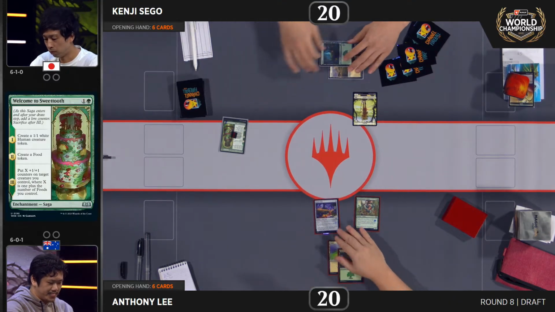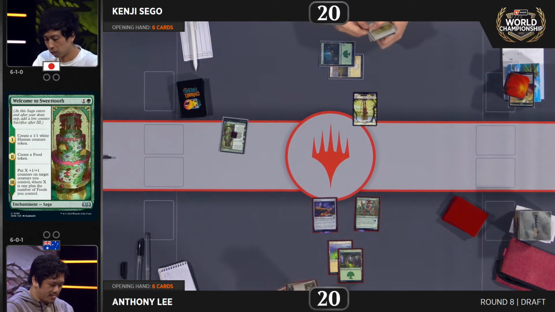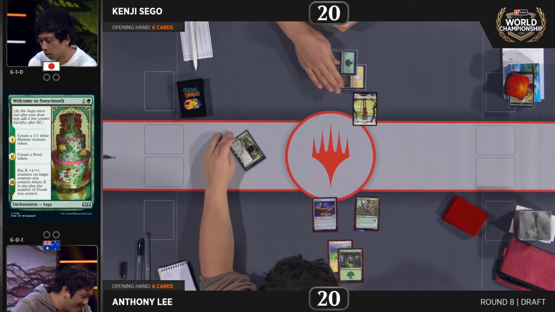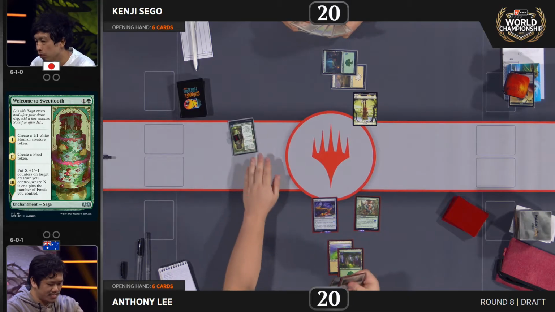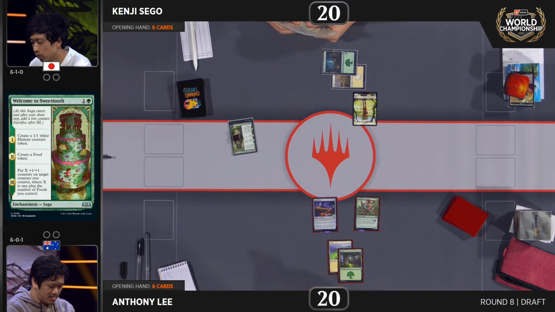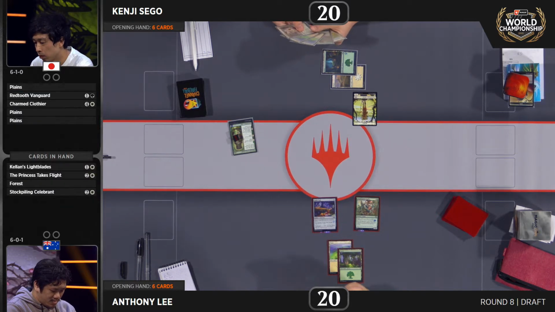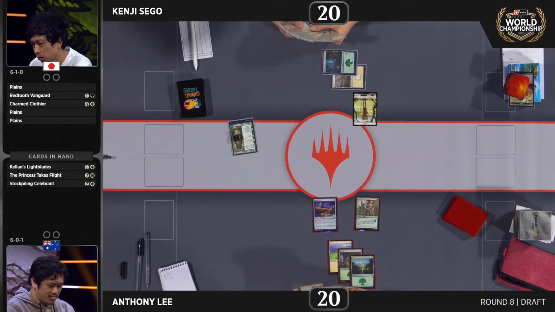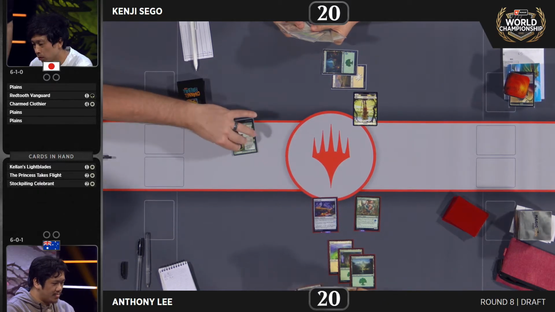He's going to make the token, and this is not a bad time for a little flying. You can kind of shut down Welcome to Sweet Tooth if you time things correctly. Yeah, Anthony, oftentimes it's just killing the human, but sometimes it's waiting a little bit. Yeah, it works a lot better when you have instant speed removal, right? If you're holding a Torture Tower, Candy Grapple, or something like that.